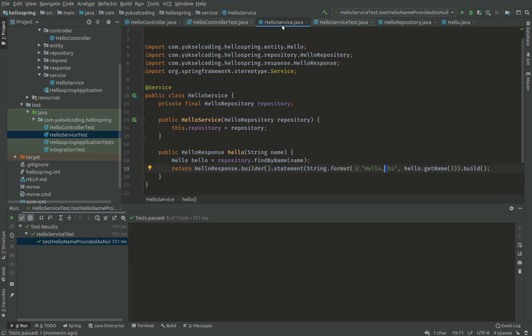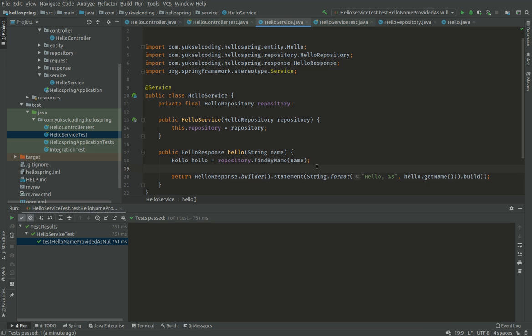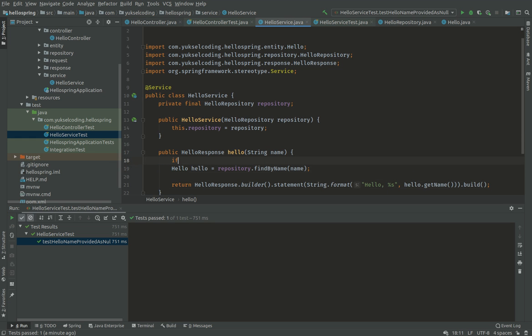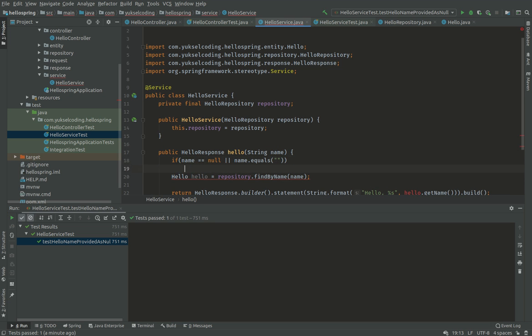For that purpose, I will make some arrangement. So if name is null, or name equals empty string, in this case you see a name attribute is not given as a parameter to the hello method.